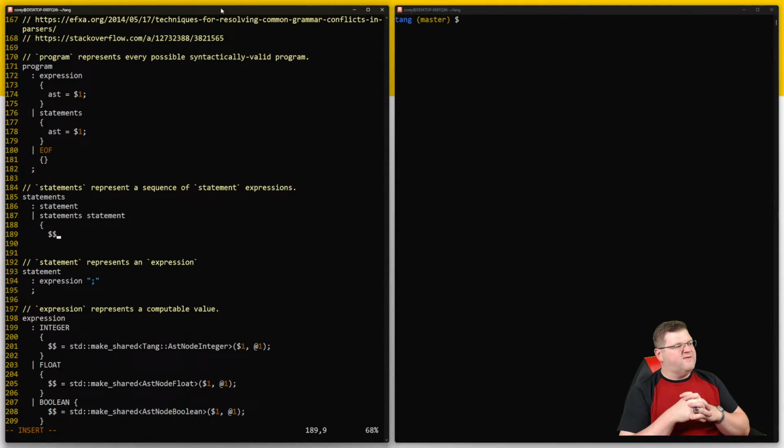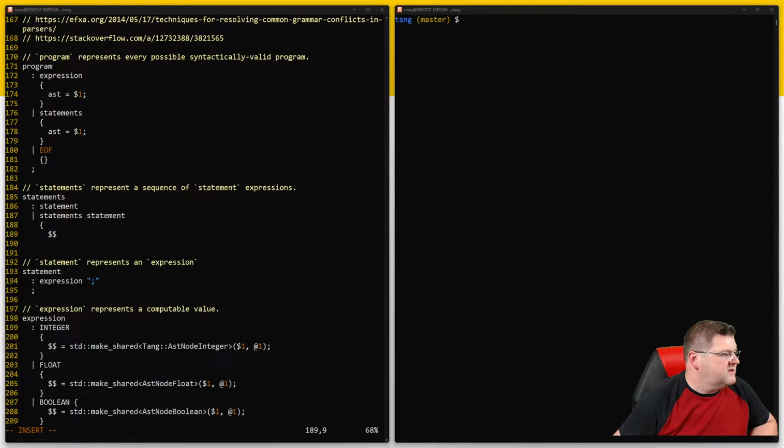Is that the best way of doing it? Again, I'm arguing with myself. In fact, I'm going to look really quickly, because I've solved this problem before, but in a completely different situation. The question is, do I want to keep it in this order, or do I want statement first?